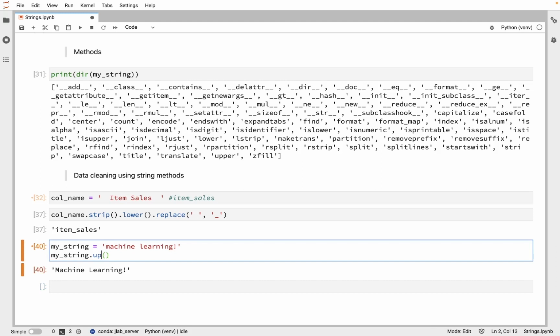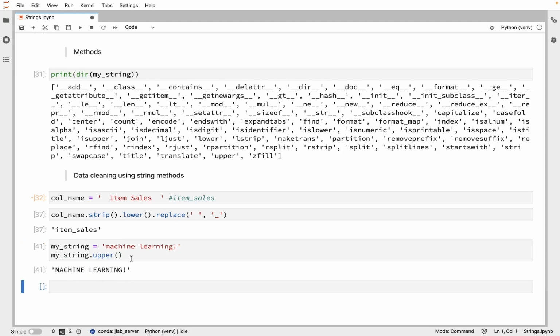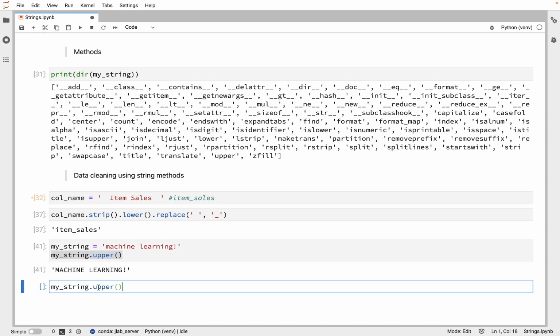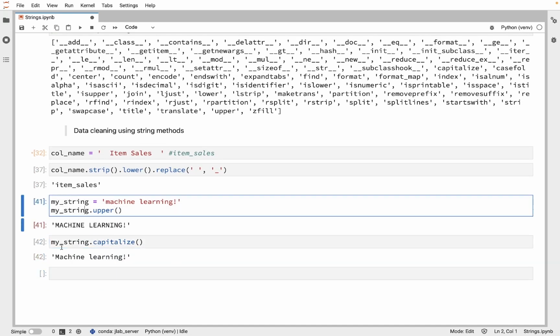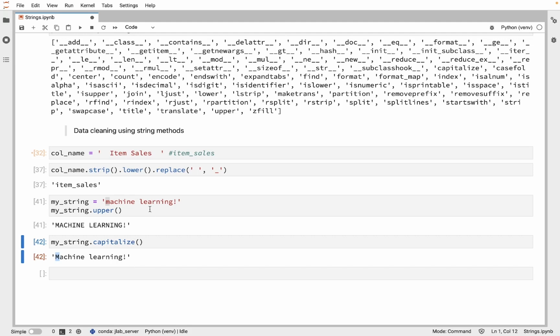You can convert everything to uppercase by using upper method. You also can go about capitalizing. There is a method called capitalize, which will help you to convert the very first character to capital letter or to uppercase. The rest all is converted to lowercase. So you observe that you have some letter here called A, which is in uppercase. That's not going to be considered as an uppercase letter, but rather it's going to convert all the characters that are defined for my string into lowercase except the very first one. So these are the various methods that you can explore.